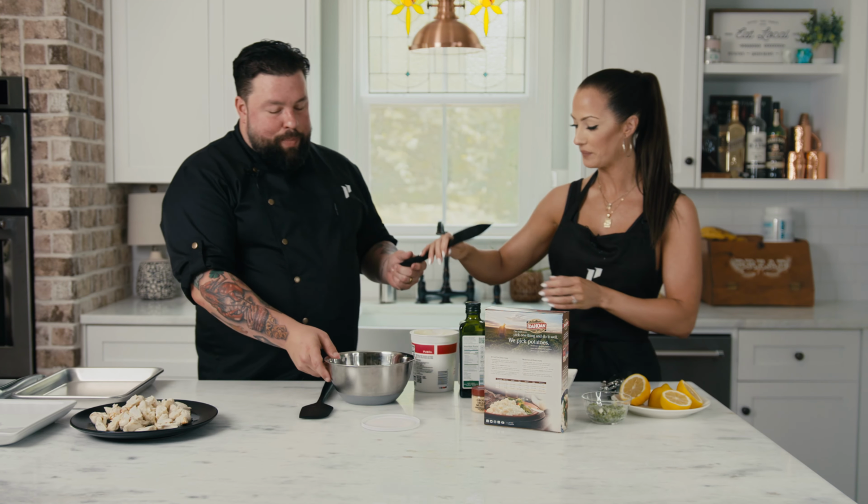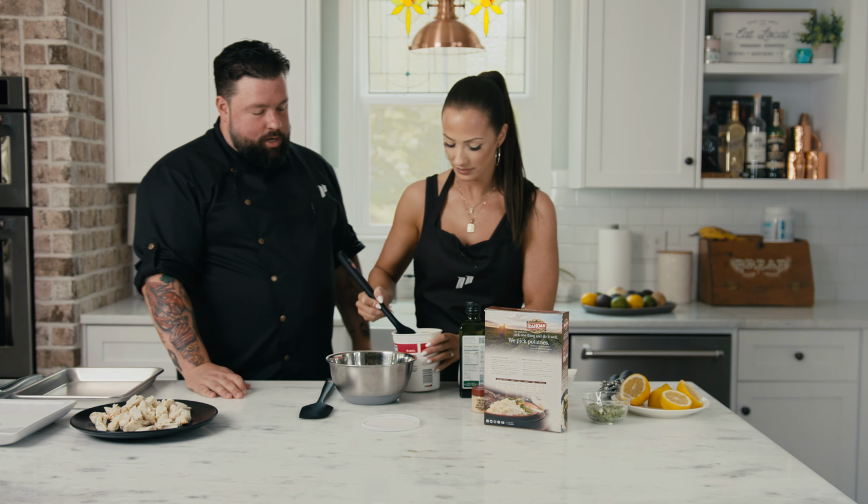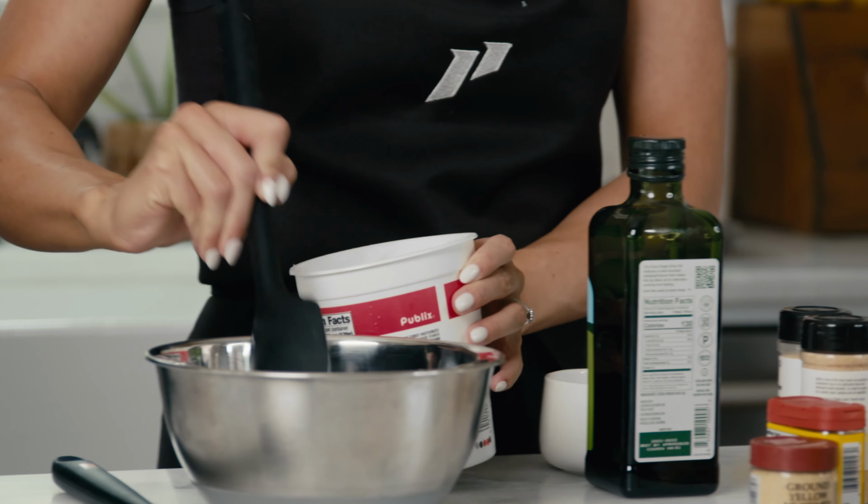I learned that from you. We measure with our hearts here in South Carolina, y'all. So you wanna do like a spatula and a half of Greek yogurt. Is that one? Yep.